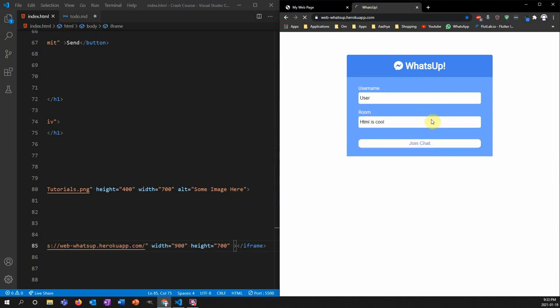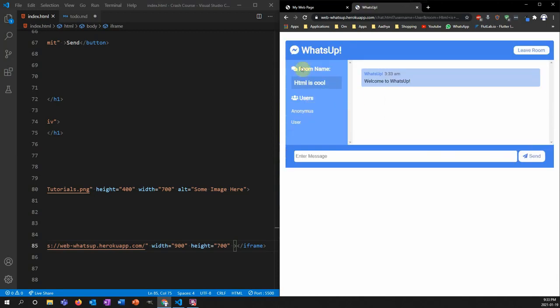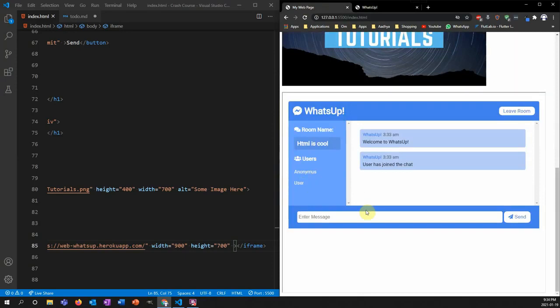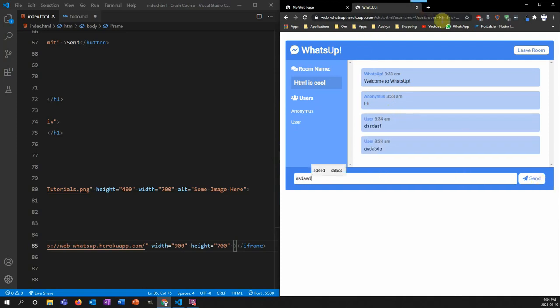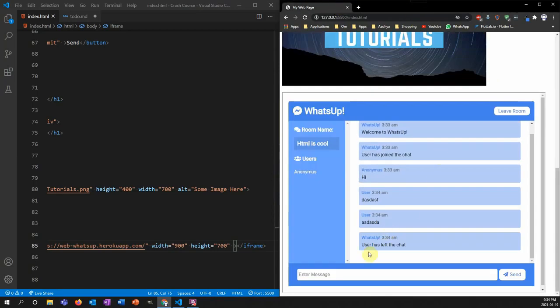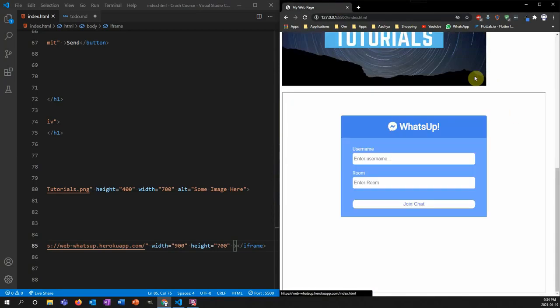Now I'm gonna join the same room as anonymous, and anonymous is in here. So see, it says user has joined the chat, and if I say hi here, it's gonna show me hi over here. So we could keep chatting, and leave room. And when I leave this room, it's gonna say user has left the chat because that was his name. So see, that's so cool, right?